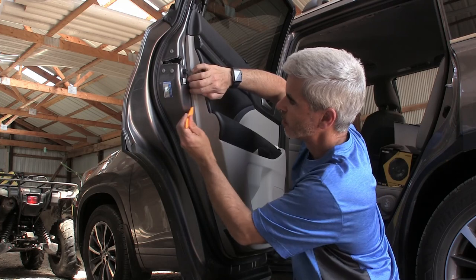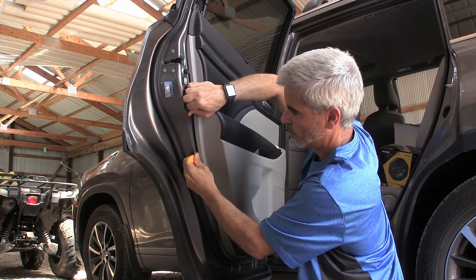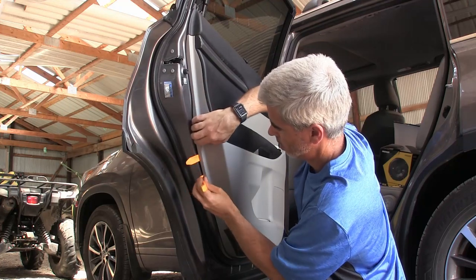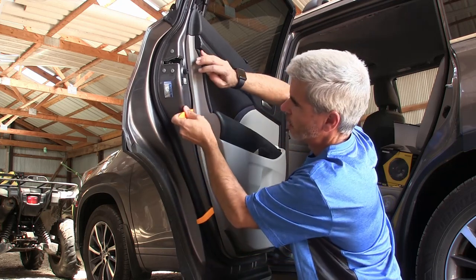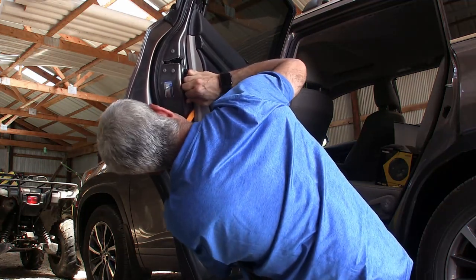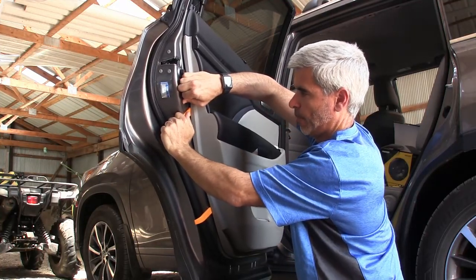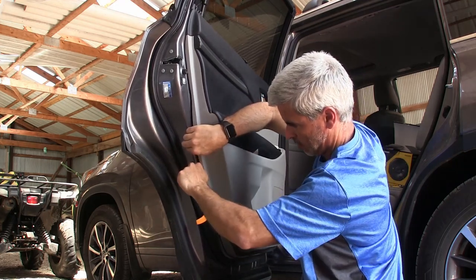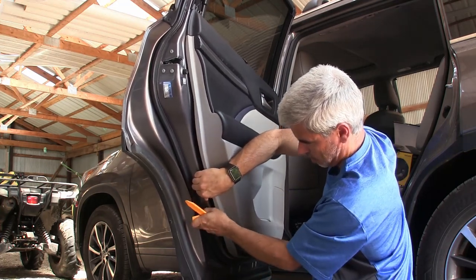So what I'm going to do is start up here at the top with the panel tool and see if I can find the first clip. There's one there. What else? And there's one here. Let me see if there's one higher. One right here, looks like. Okay, down. That one. That one.